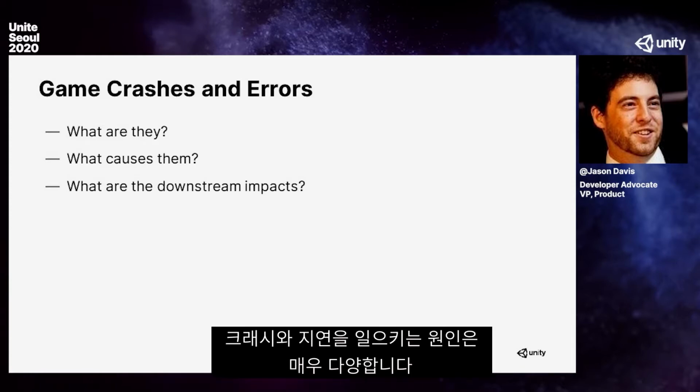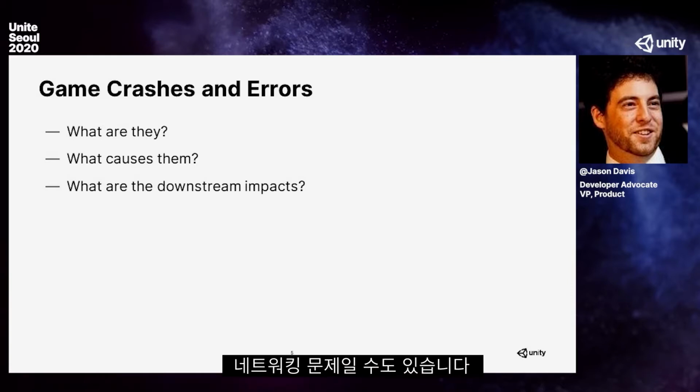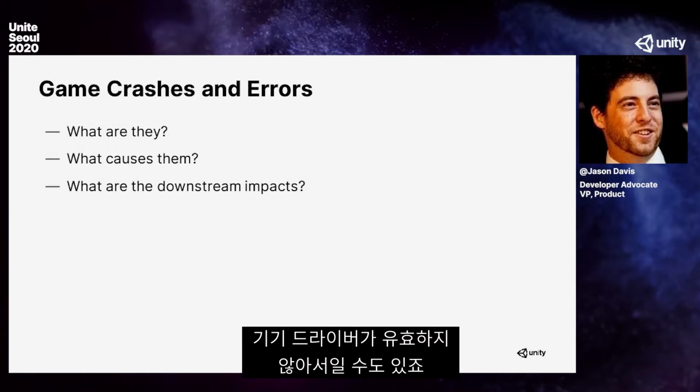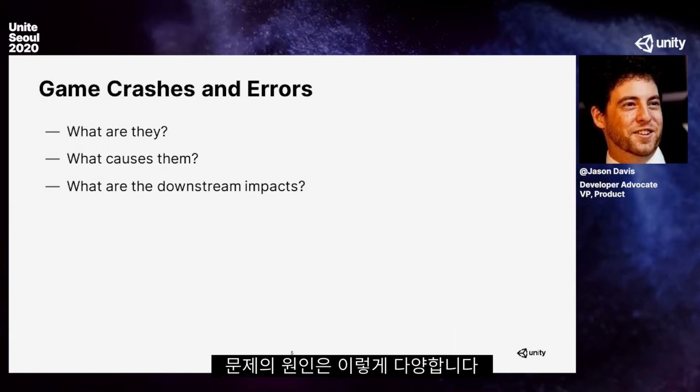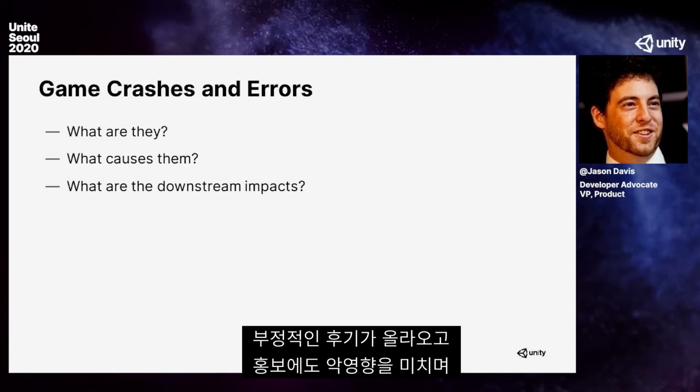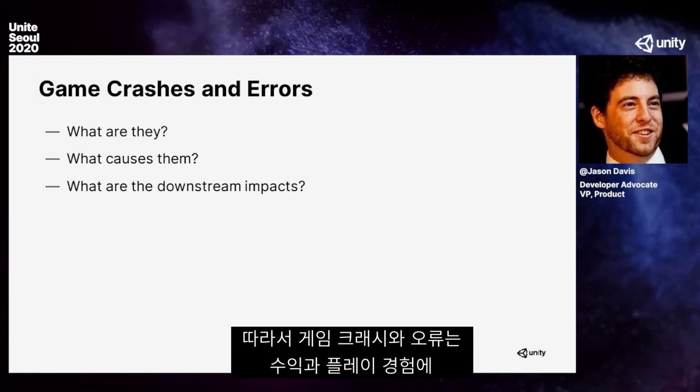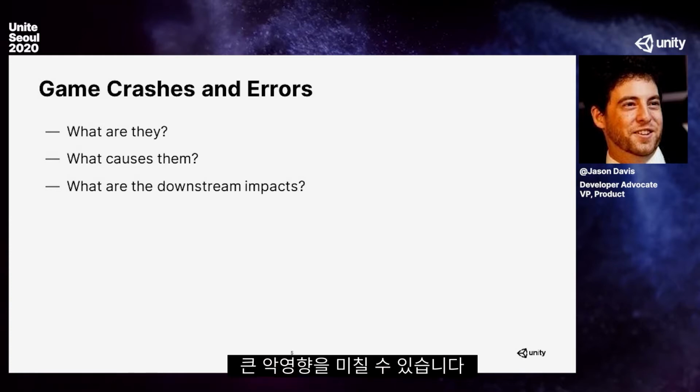So the causes of crashes and hangs are really numerous. They could be programming errors. They could even be networking issues, though, or faulty hardware, or misconfigurations, or invalid device drivers. Many different types of issues. So as a result of a game crash or an error, the players themselves get annoyed. You can see bad reviews, bad publicity, a lower uptick in player retention. So game crashes and errors can really impact the bottom line and the play experience.